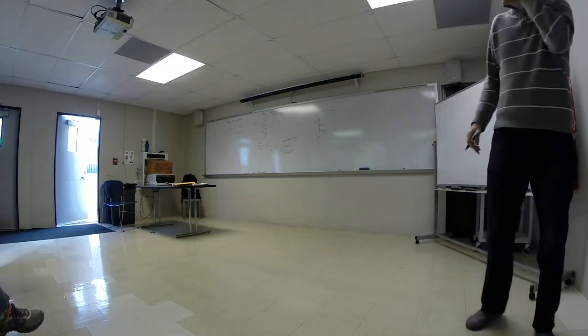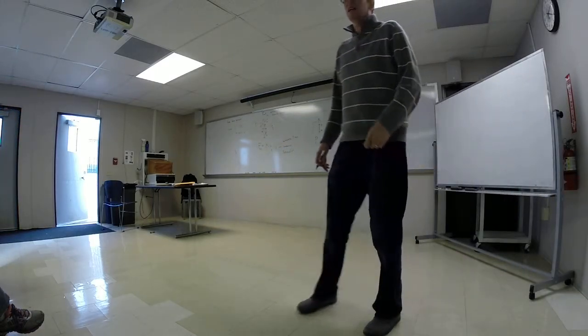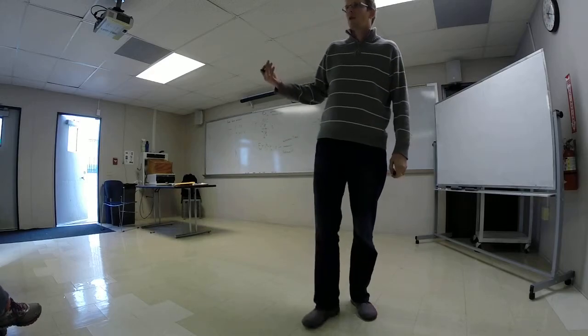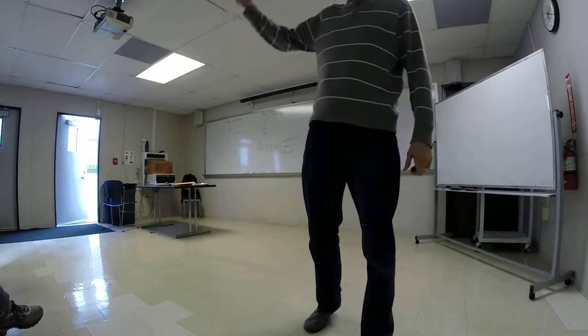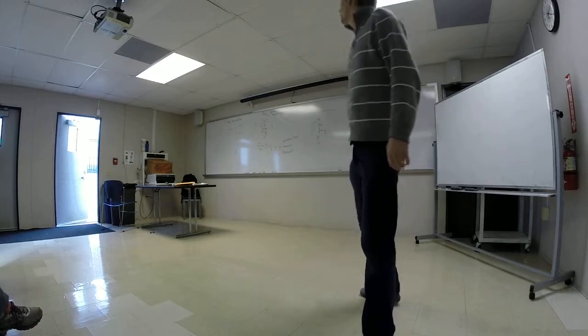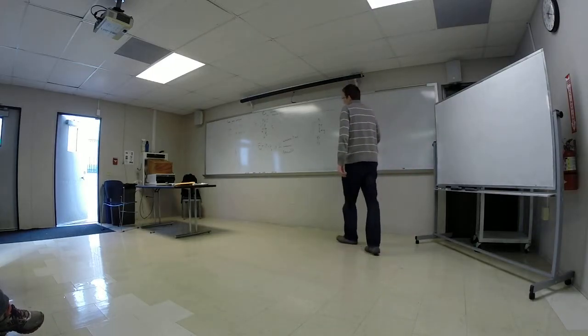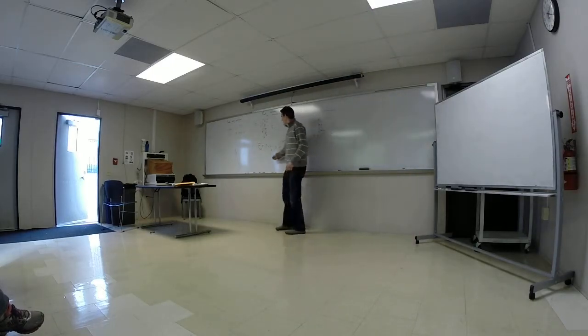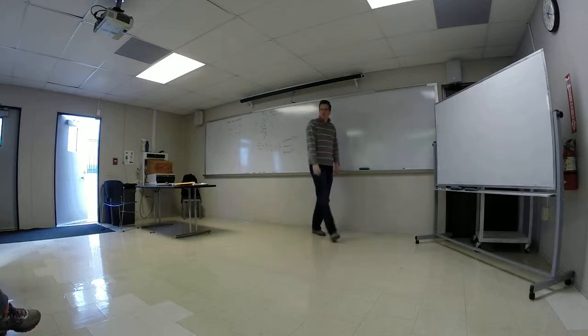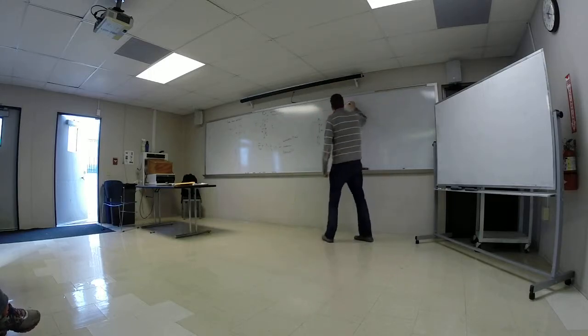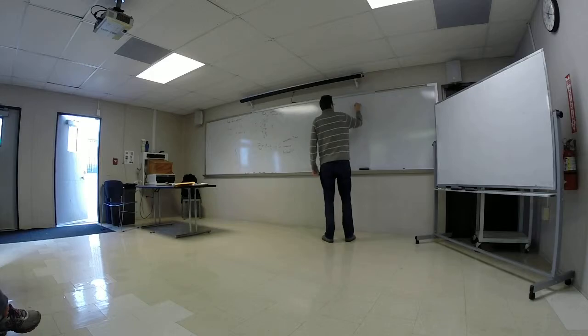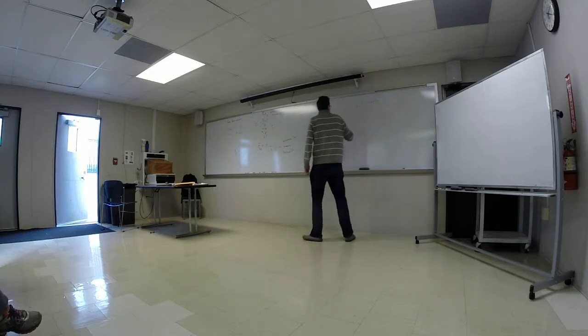So basically, the water pressure increases with depth because the water below has to support the water above. The water below has to have all the water above sitting on top of it. So all I'm going to do is now, instead of saying it's the net force, I'm going to say that this force supports the weight of the water. So P1 minus P2 times A supports the weight.